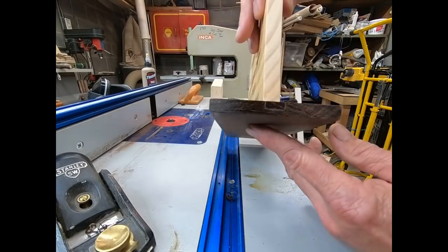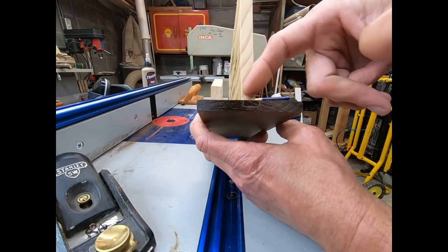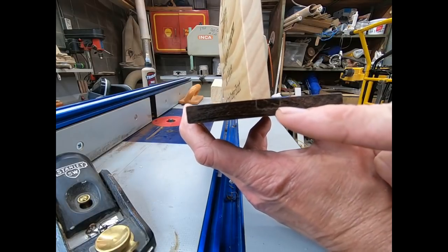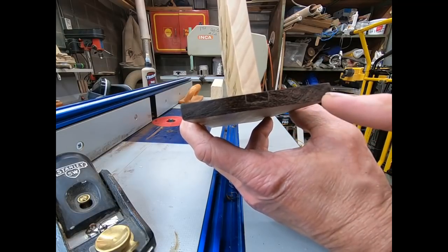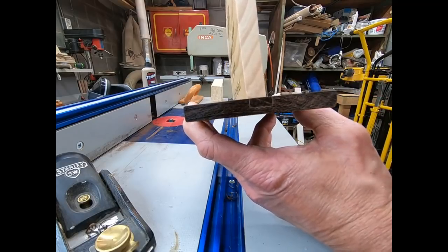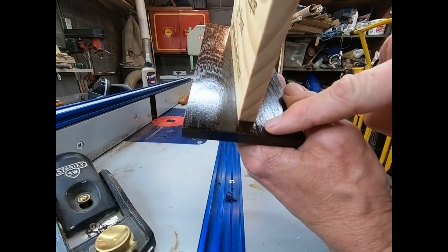You can kind of see the stock right there. I don't know if you can see it in the camera like this, but there's a slight crown in this. But also, I wanted to show you, real close up, that's the little inlay. Now this piece is already finished out. I'll probably shoot another little clear coat on this. The end grains always soak up clear coat really bad. But you can see how that finished out real well.